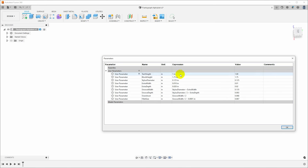I'd like the text to be an inch high. I could put this in as 25 millimeters, but 1 inch appears to be kind of the standard for pantograph machines. It's always possible to come in and change this later. I'm just going to work with an inch. And then I've got another parameter in here to define the overall height of the blocks. I'm going to make those 1 3/4 because I want a little bit of extra space on the top and bottom because I'm going to have some width to the groove that the stylus needs to follow.